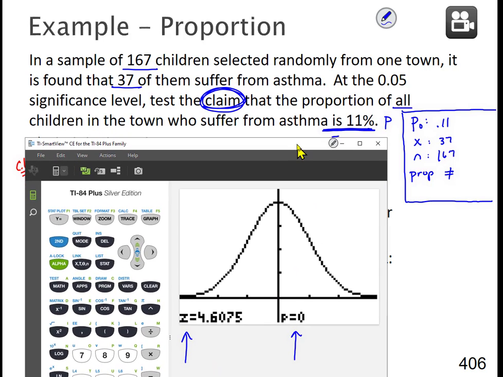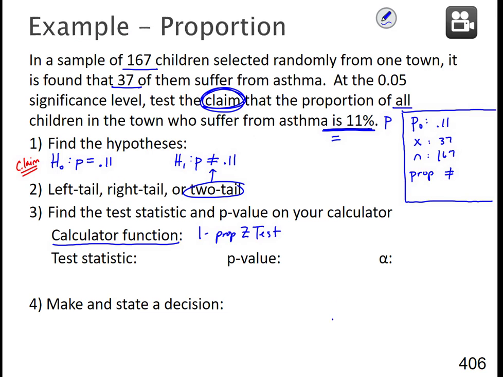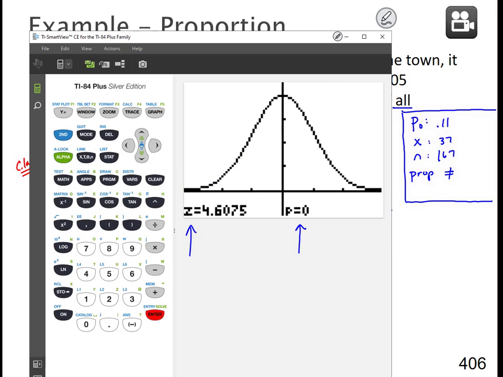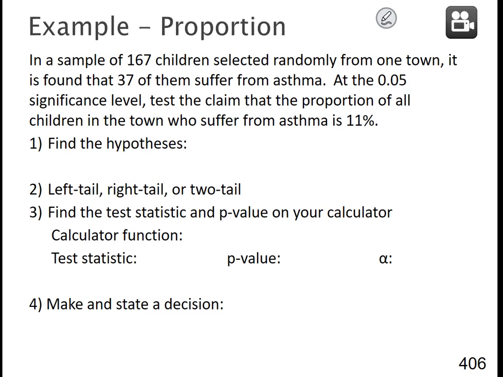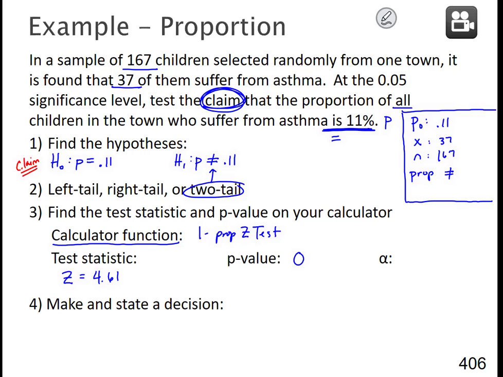So, if we continue on with our slide, we need the test statistic, which will always be a z-score or a t-score. This one ended up being 4.61. It's still almost always just 2 decimals. And then the p-value, if you noticed, was not the scientific notation. They went ahead and rounded it to 0. And oftentimes that happens where it's easier. So p is 0. Now we need alpha, and if you're having a hard time remembering that symbol, you might write the word out. Alpha is the other name for significance level.